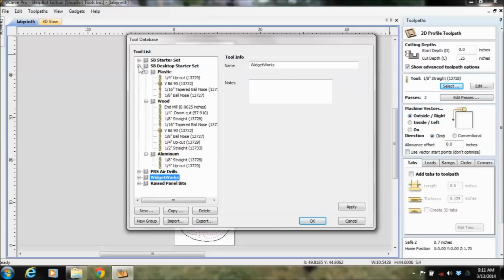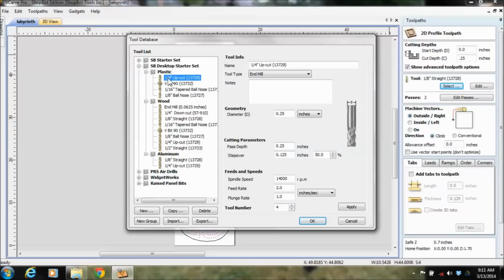Notice in here under this ShopBot starter kit for the desktop, underneath plastic, I've got a 1/4 inch upcut 13729. Underneath wood, I've got a 1/4 inch upcut 13729. And same thing under here for aluminum. So that same bit is used for 3 different materials. It just has different feeds and speeds. And we've got other tutorials up on how to calculate feeds and speeds. It's called chip load calculation.